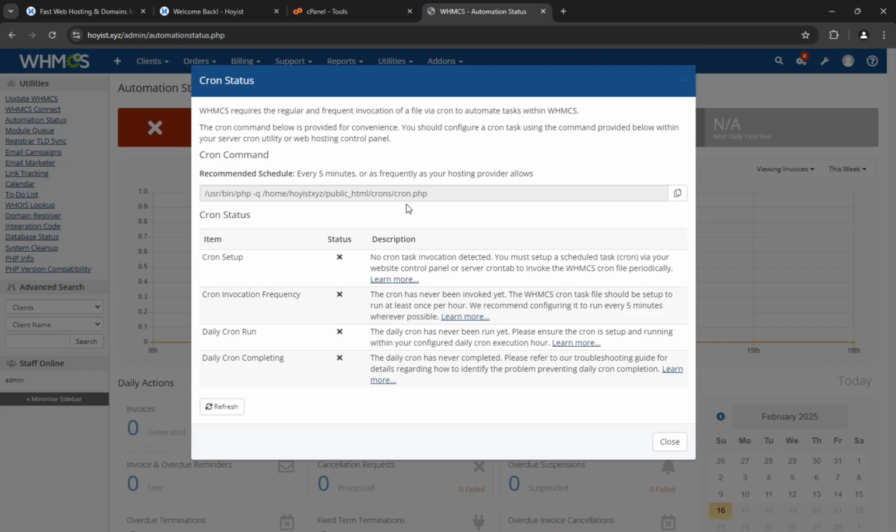Now guys, if you noticed, during the installation we didn't set up this cron job option. Okay, so if you want to set up this cron, just set up the URL. This is basically the URL for the cron file, which will be created from the cPanel, and the cron will be automated. You can get the same URL on the installation page, but you can get this URL anytime from your WHMCS via the automation page.